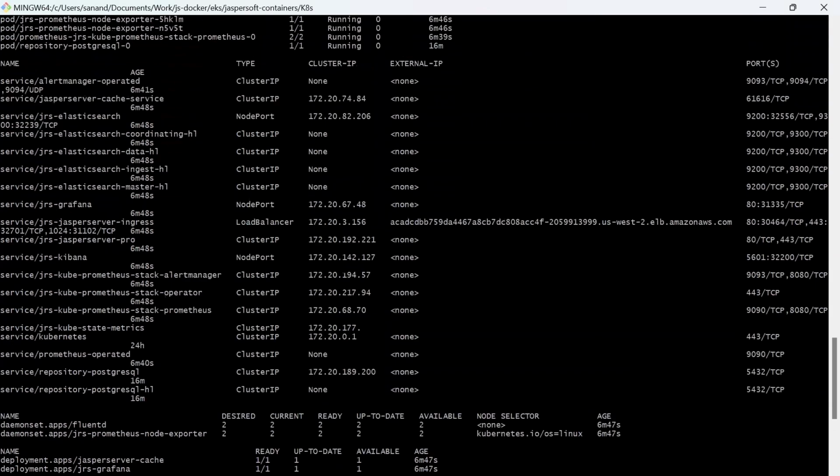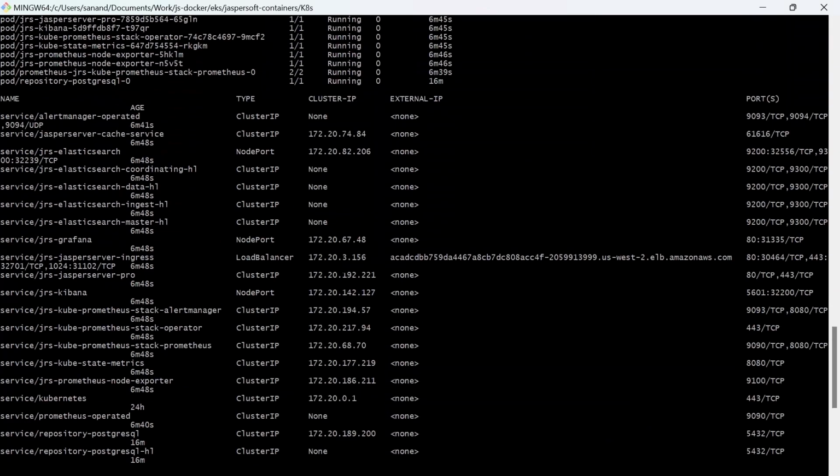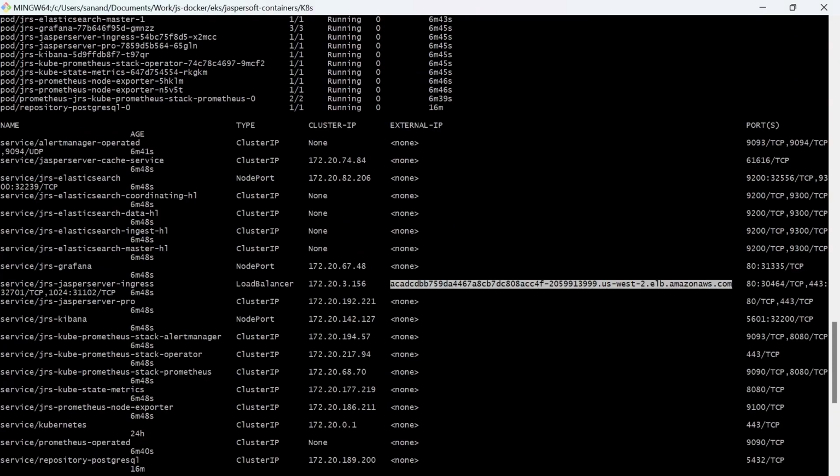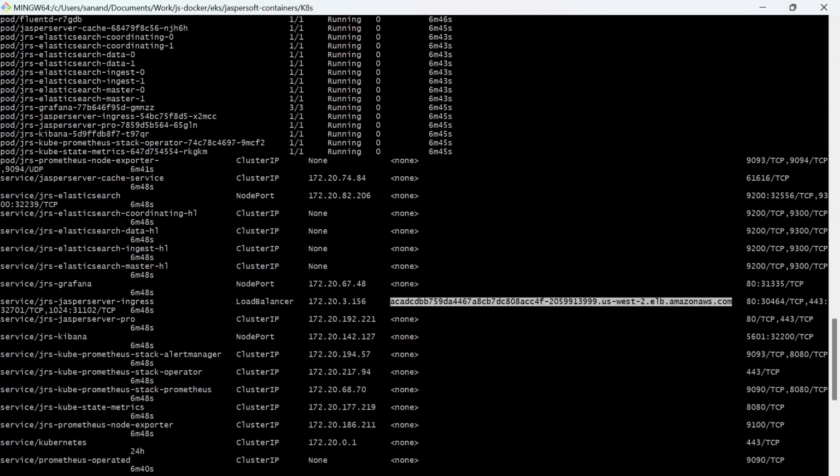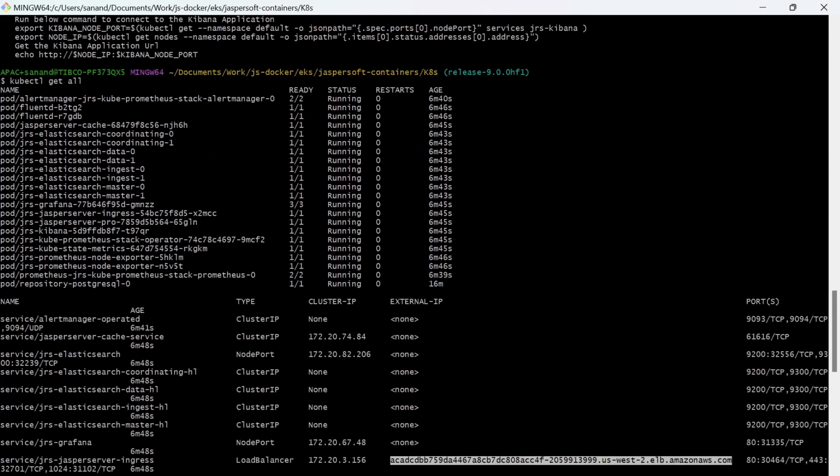So now let's try accessing our application. Okay. So how can we access our application? We can access the JRS application using this load balancer URL.